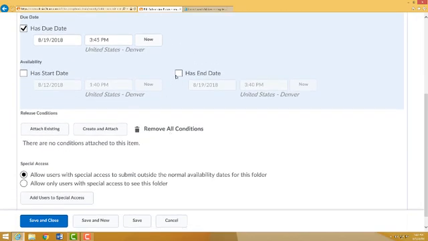I don't use end date because that prevents something from being available to students after the end date. So if I did have a student who was legitimately out, like for illness or something, and they have an assignment that they want to submit late, if I choose end date, it's no longer available to them, and I have to go back in and make it available. If I select due date, it will allow them to submit after the due date. It will tell me that it was late, and at that time I can decide whether to deduct points or if it was an excused lateness.